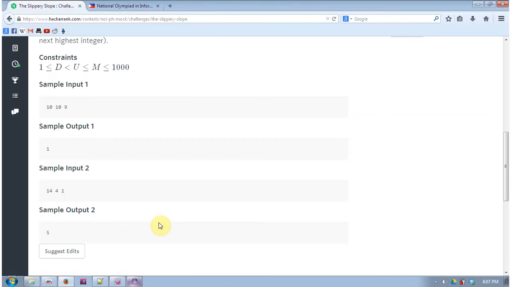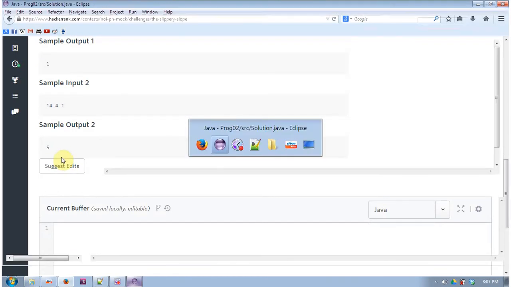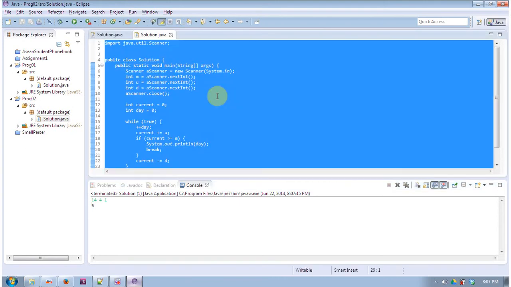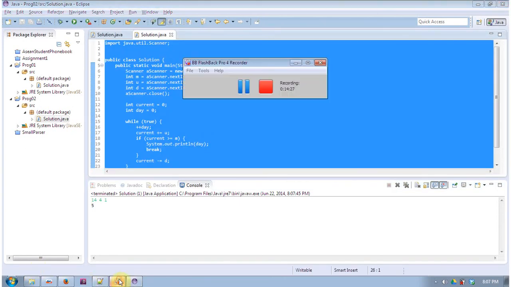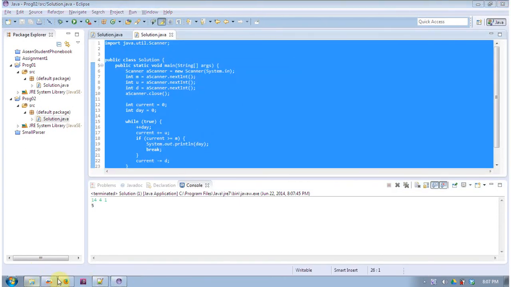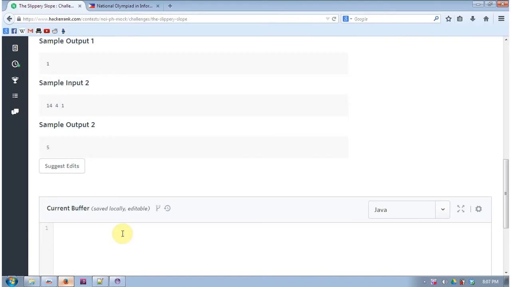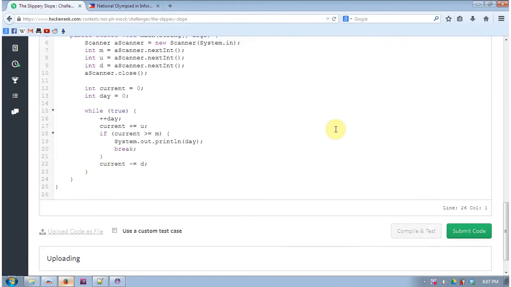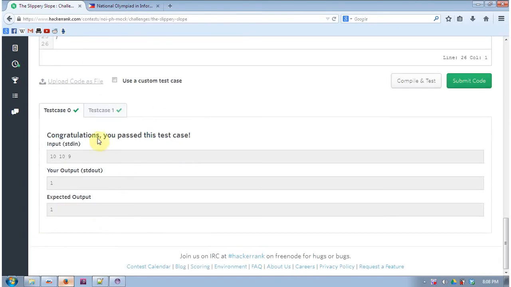On the first day she climbs 10 meters, she's already there, no need to slip. For the second one we have 14, 4 and 1, so it takes 5 days. So let's submit that. The two test cases are fine.